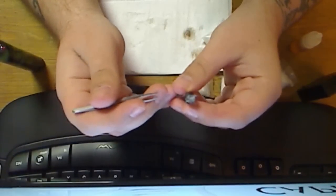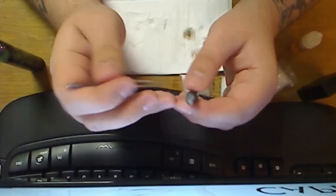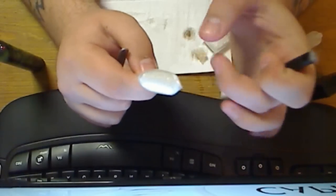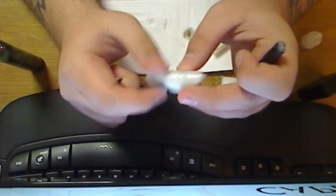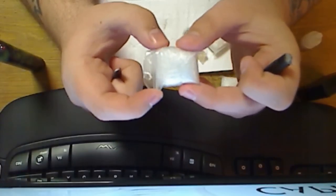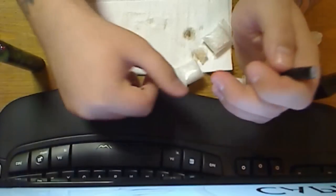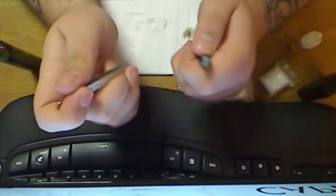If you want to go the cheaper route and save yourself a couple of bucks, restuffing your carts is pretty easy and quick. And if that's the case, they have poly-fil. Poly-fil is what's in your cart, or fluval filling, whatever you want to call it. It costs a couple of bucks for a big bag of this stuff, and you can get it at Walmart, Kmart, CVS, wherever, and a bag of this for a buck or two will fill hundreds of carts. This little bag, I would guarantee, I could fill 20, 30 carts out of this little bag, no problem. So, get yourself some poly-fil or fluval, if you're going the restuffing route.